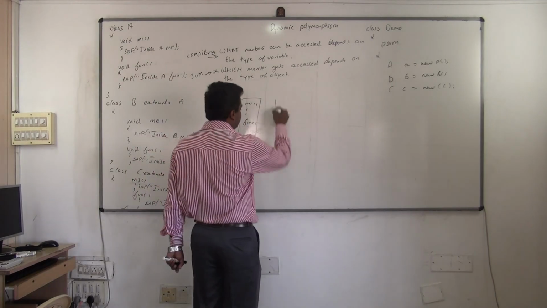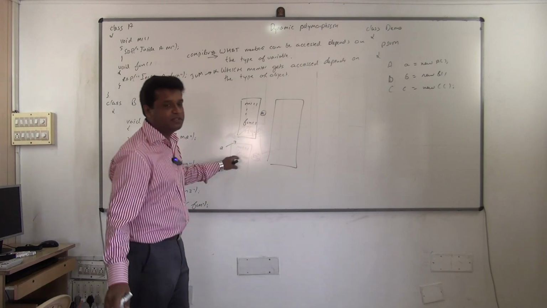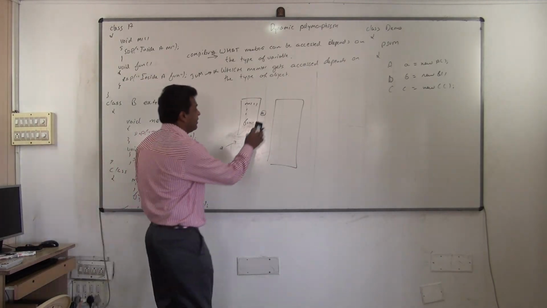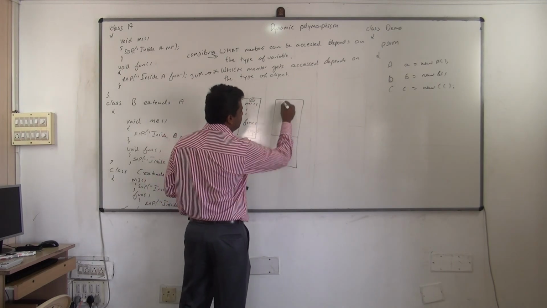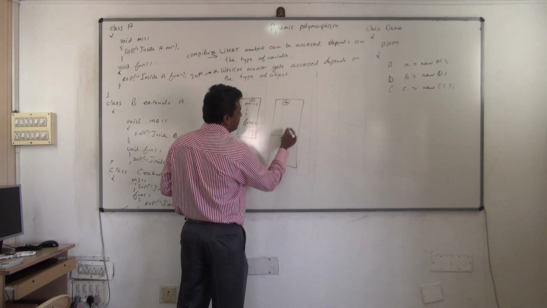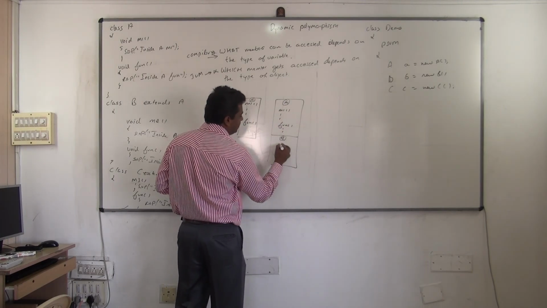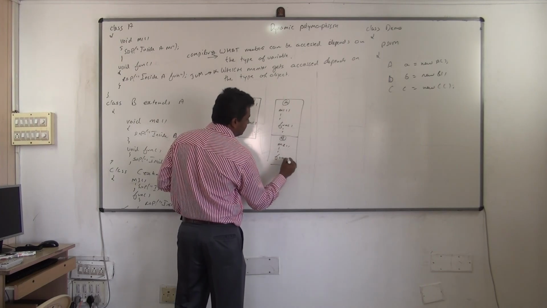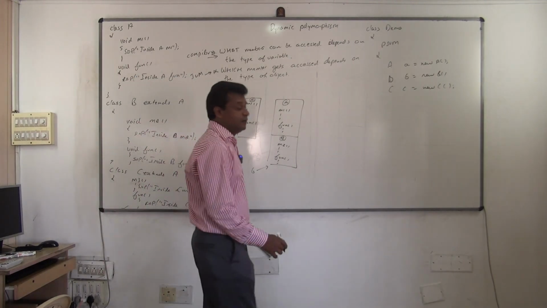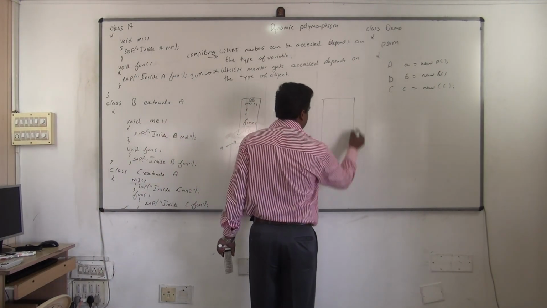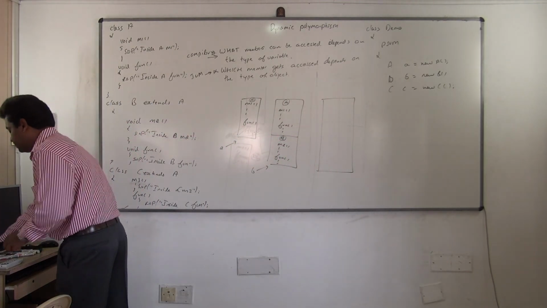B is equal to new B. An object of what is created? B. See, this class is having only A class members. A object is having only what members? A class members. Now when you create B object, it will have two class members. One is A class, other one is B class. What are the members of A? M1 and fun. What are the members of B? M2 and fun. So this is B object. Valid? C is equal to new C. So what happens? Which object is created this time? C object. What are the members?